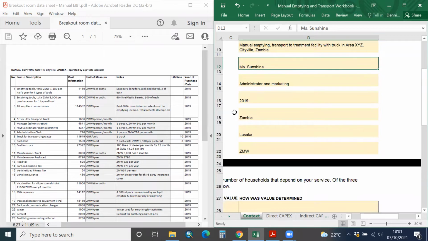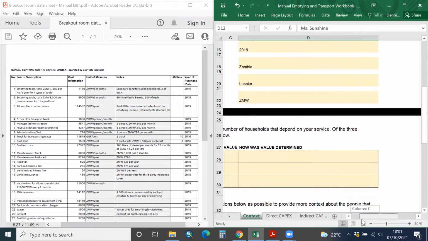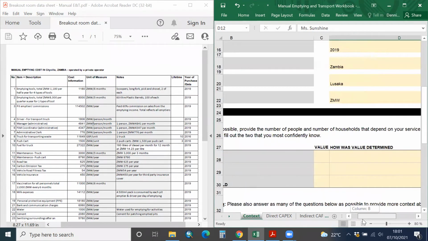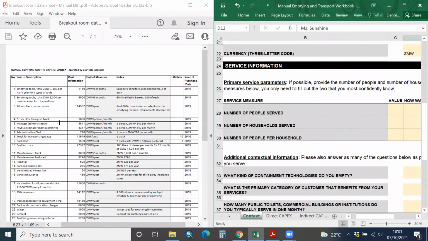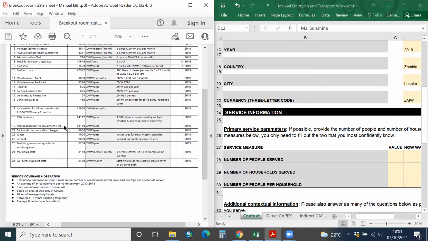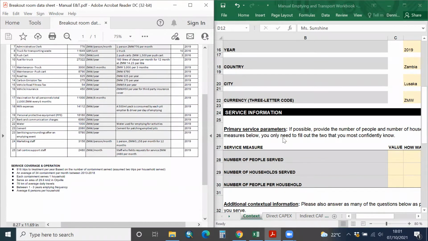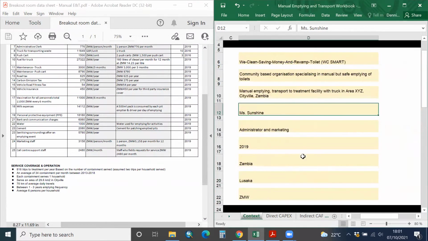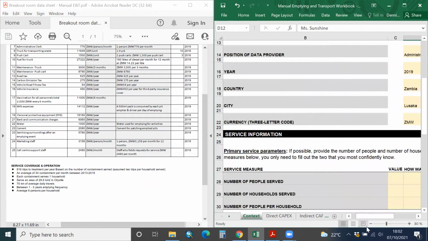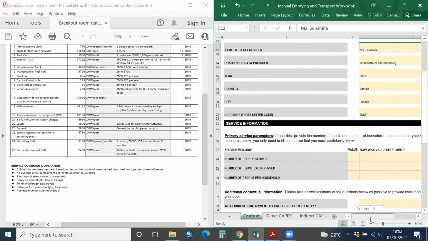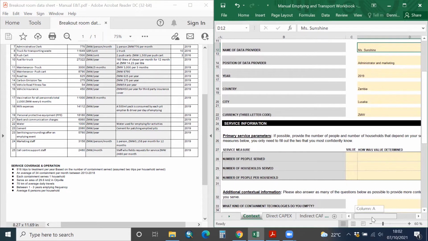So if we dig straight into the contents, if you are looking at row 6 to row 22, up until row 26, those are pre-filled for us. And then the service information helps us understand how many people and households are served by a particular data point, as you can see there. We really need to ask per capita and per household.